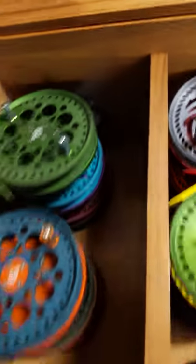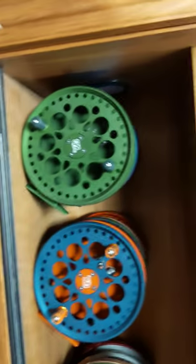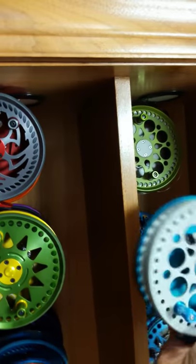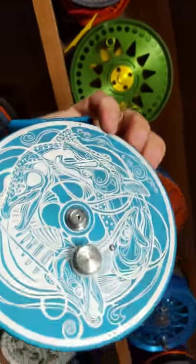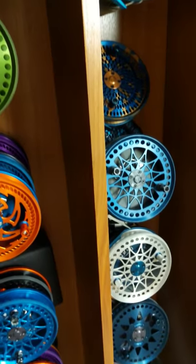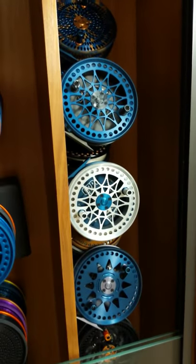Let's look in the big boy case. We'll start at the top. We have a Leviathan — Deschutes Blue Backplate, Ghost White Spool, Legends of the Fall artwork. No one's really seen these reels — you guys have first dibs at them. When people see these, they're probably going to go fast. So if you're interested, please get at me. Now is the best time to buy — we are getting to the end of the run.